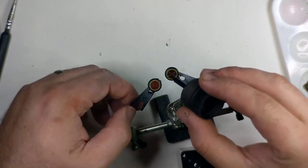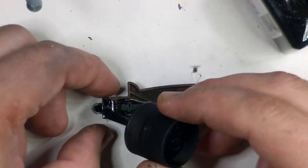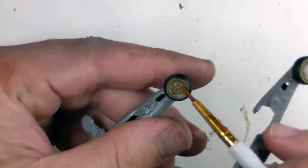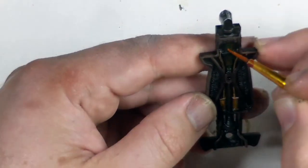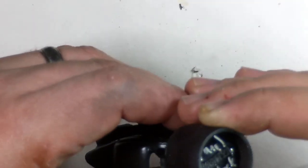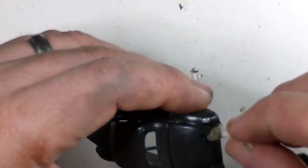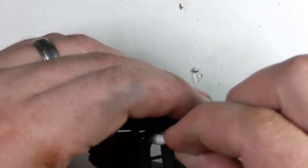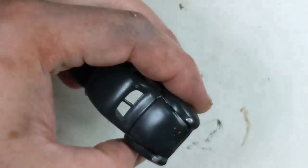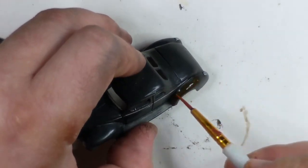Once the paint had dried, I used the Tamiya panel liner on the wheels and then dabbed them immediately with a q-tip. I also hit the tailpipes and some of the darker areas around the chassis. I used some Vallejo light rust wash on the wheels because I felt they were still a little too clean, and while I had that out, I hit the tailpipes and some little areas around the bottom of the engine and the chassis frame. I finished off the bullet holes with the Tamiya panel liner and immediately dabbed it with the q-tip to complete the illusion of a hole, and added just a little bit of rust streaking — again keeping it very subtle. Also because I love doing mismatched panels, I gave one of the back fenders a rust wash just to make it look a little different from the rest of the car.